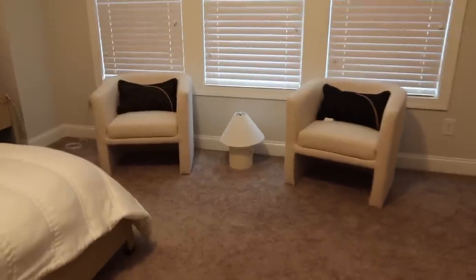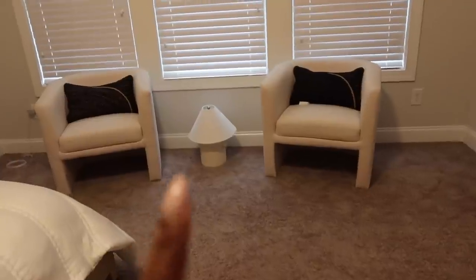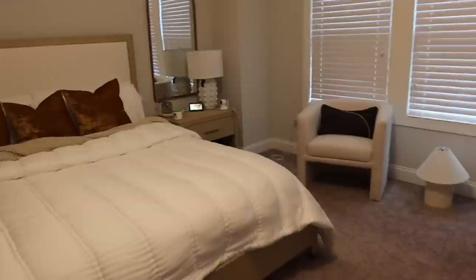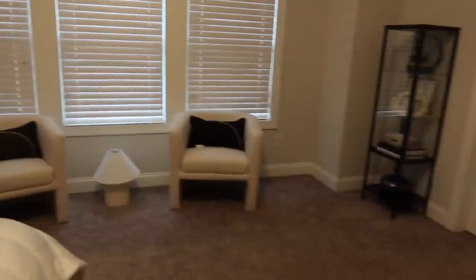All right, y'all, so here is what it looks like with the two chairs. These are not the pillows that are going to go in here. These pillows are actually from either the living room or the guest bedroom. I don't know where my husband pulled them from, but here is a view of what it looks like from here. And then we put the two black pillows over there so that we could see what it looked like, trying to bring the black over here.